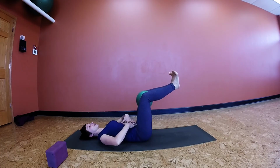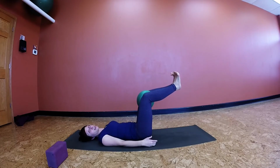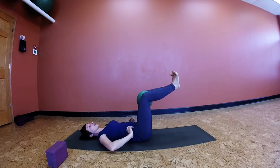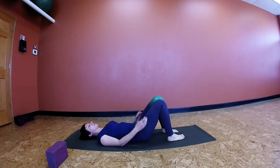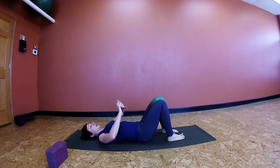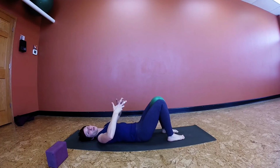No rectus pufus. Keep the core contracting. We're not sucking in. We're just utilizing our muscles as is. 2 more. You're doing a great job. Last one. And then slowly lower the feet down. Let the pelvis rock a few times. We're not squeezing the glutes. We're just allowing the pelvis to move like swishing water in a bowl.